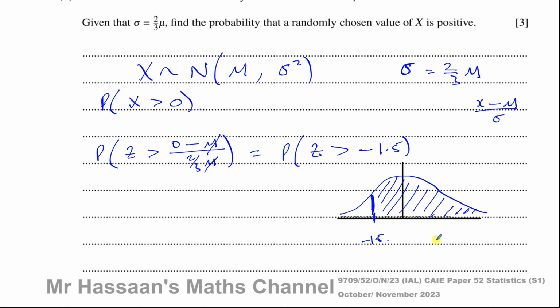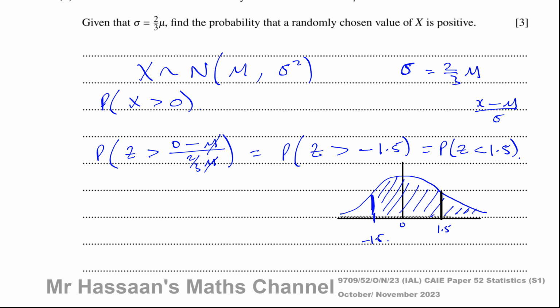Now our table of values only goes from 0, it doesn't go to the negative values of Z. So we have to use some sort of symmetry. I know that there will be a value of Z which is 1.5, in a place which makes it symmetrical to this value over here. And I know that the probability that Z is greater than minus 1.5 is the same because of the symmetry. If I flip the area around, you get this area over here up to there. It will be the same as the probability of Z being less than 1.5, and that's what I can read from my table.